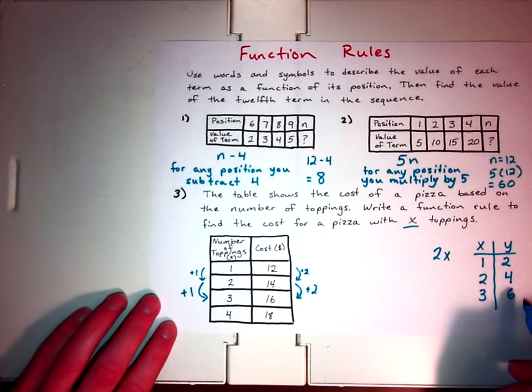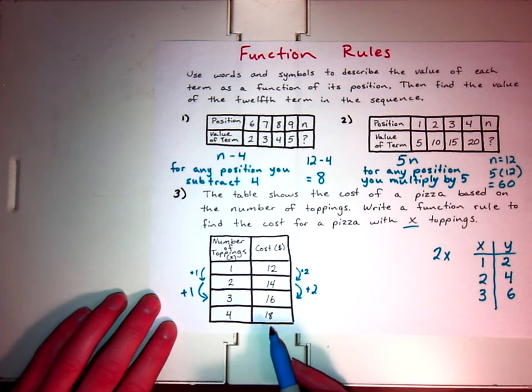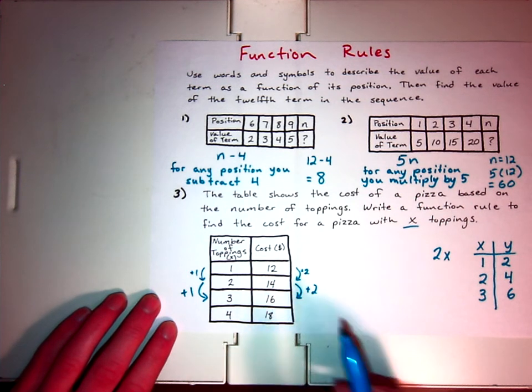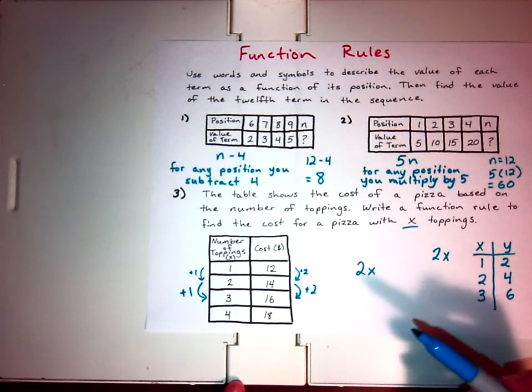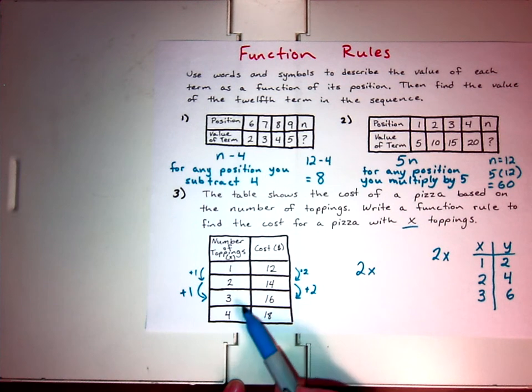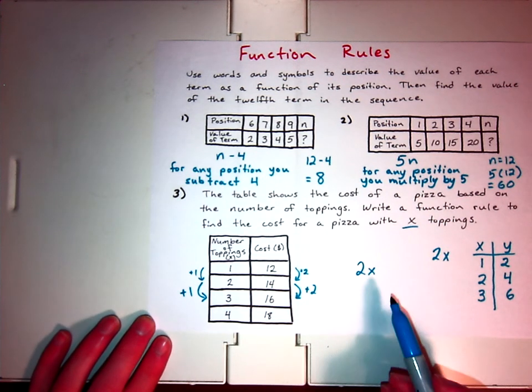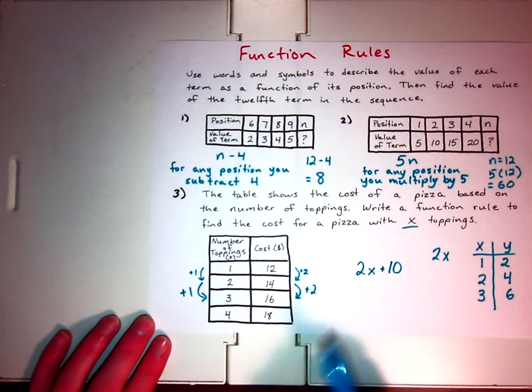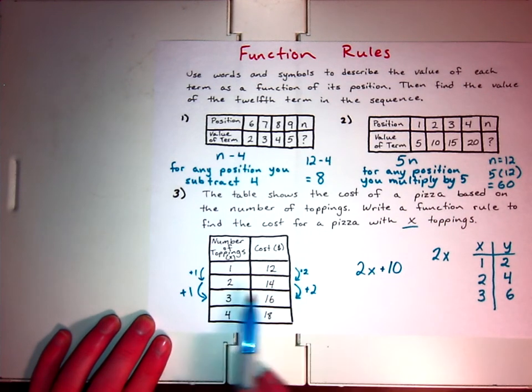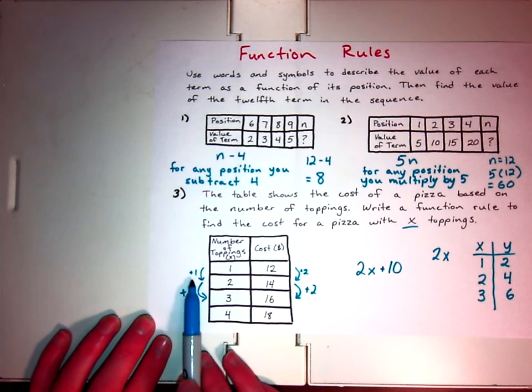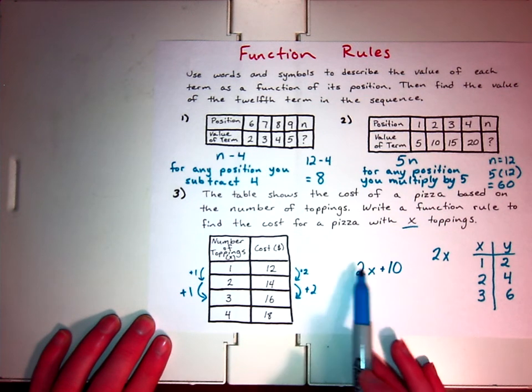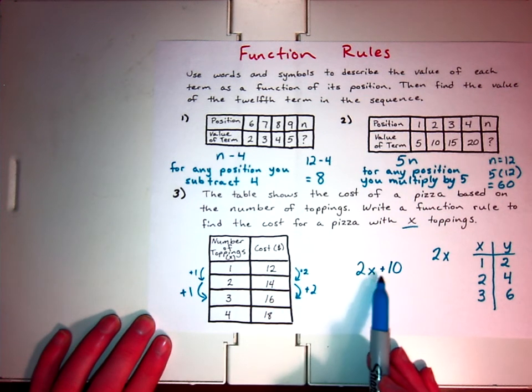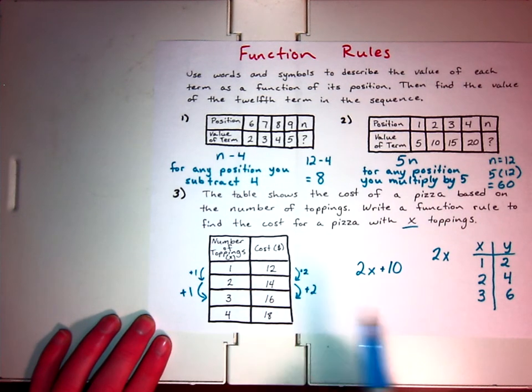But the problem is, the numbers aren't 2, 4, 6. They're 12, 14, 16, 18. So the 2x is actually part of it. But we need to say, 1 times 2 is not 12, it's 2. So what do I need to do to 2x to get it to be the value I need when I test a certain value? If it's 1, 2 times 1 is 2. What do I have to do to that? I need to add 10, because 2 times 1 is 2, plus 10 is 12. So we look for this common thing, this common trend, as this is moving up by 1, this is moving up by 2. So that 2 value goes into a multiplication problem with the x. And then, whatever we need to do to that expression, 2x, to make this true, that's what we're going to add, or in some cases, you might subtract.